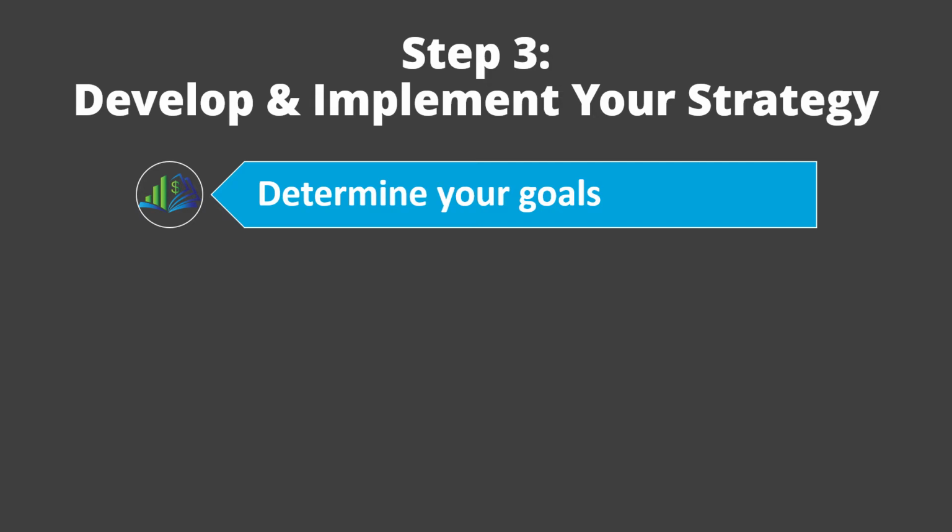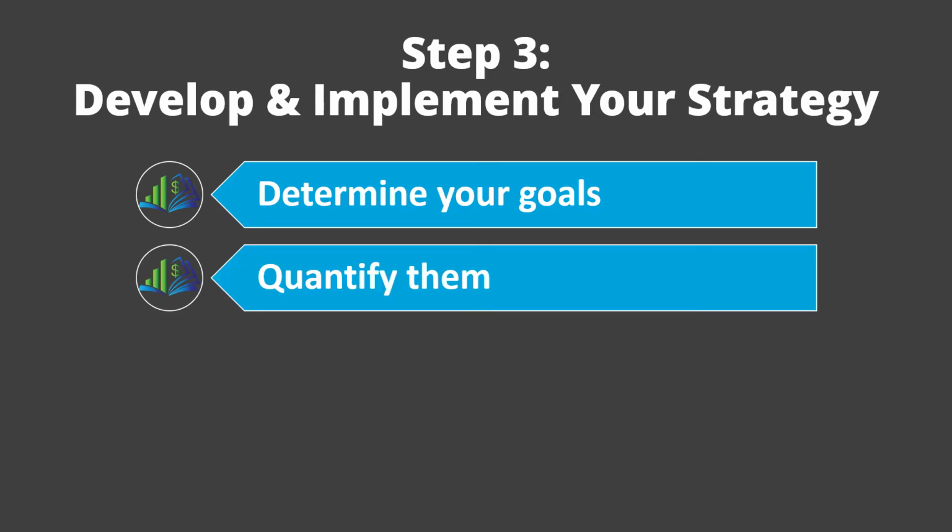So this is where we want you to determine your goals. Then we want you to quantify them. In order to make your dreams attainable, you have to quantify them. At the end of the day, it's simple numbers and arithmetic. Find out how much your goals are going to cost and then quantify them.